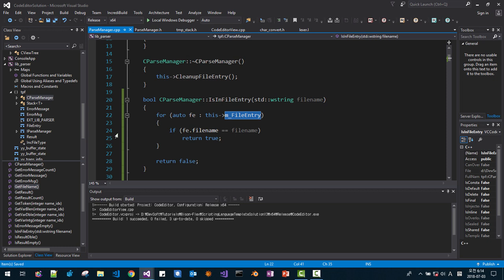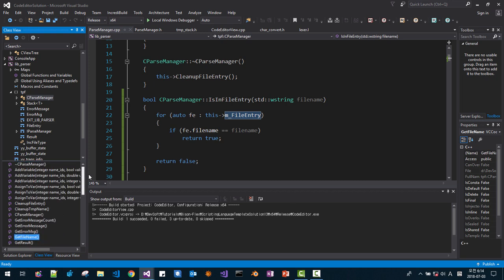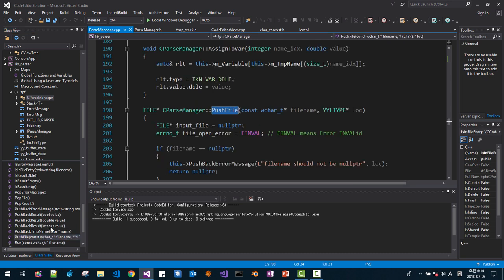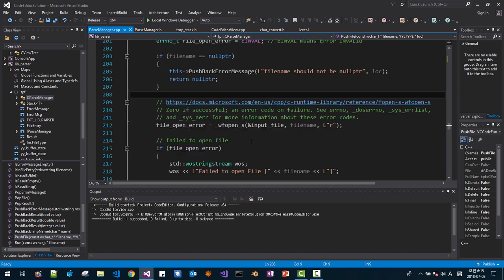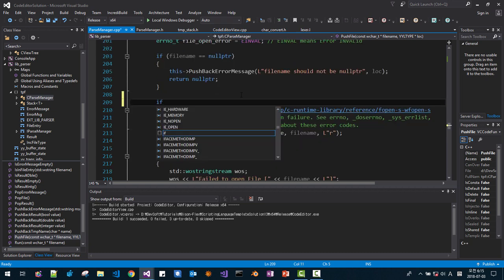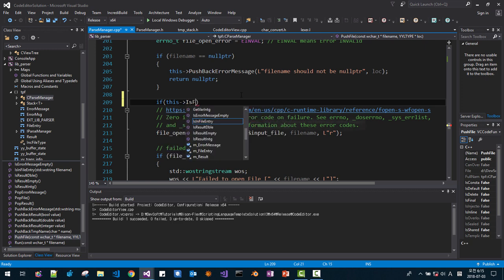Then save it, then push file here. And we are checking before we open file, we check if this is file in entry.